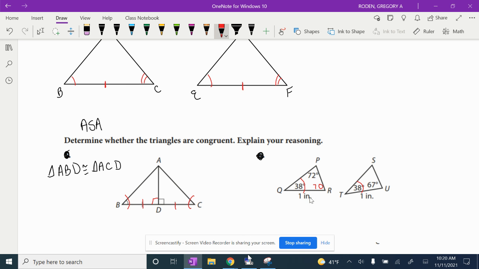You guys see that? So we have an angle, we got a side. These two sides are congruent. But what do we not have, class? This angle here is not congruent to this angle here. So ASA does not work on this because this angle right here doesn't work. We have AS, and then we're done. We have to have ASA for that. So this is a big old fat no. Cool with that? Okay, so yes on this, no on that.